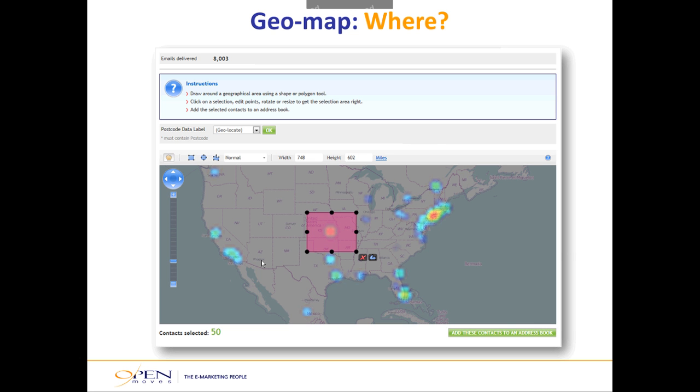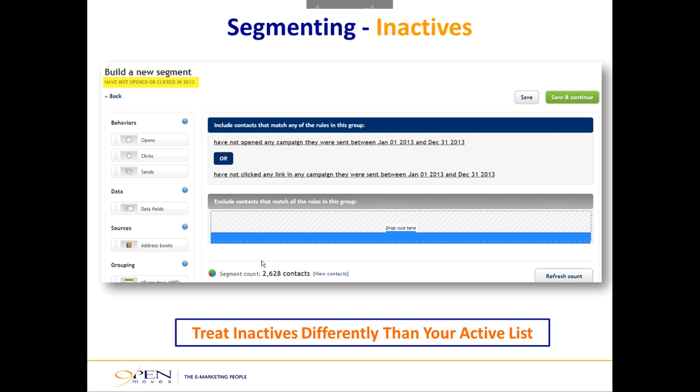Now, segmentation is really important. We have a really terrific segmenting tool within the platform. I'll show you two examples here. The key thing with email marketing is really: don't treat everybody the same. Actually, if you think about it, it's the key thing about any kind of marketing, right? We don't want to be treated like a herd. We want to stand out from the herd, and we want to have some personalized information.